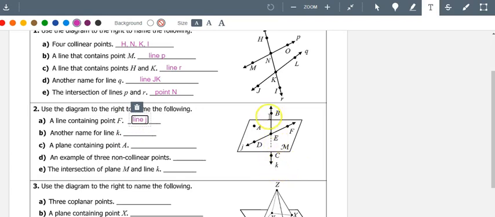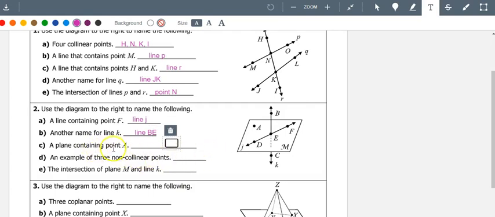What's another name for line K? Remember, you can name a line with any 2 points on the line. So we can name line K what? You can go ahead and do that on your own. I'm going to let you do that on your own. Try to think about it. I'm just going to give you a hint. I could name it line BE, EB, CE, EC. Let me just put something in here. Let's do line BE. Okay. Notice I have the points in capital letters.